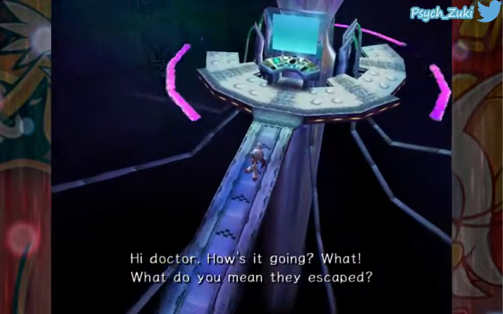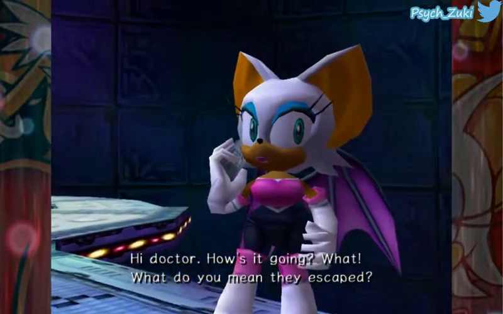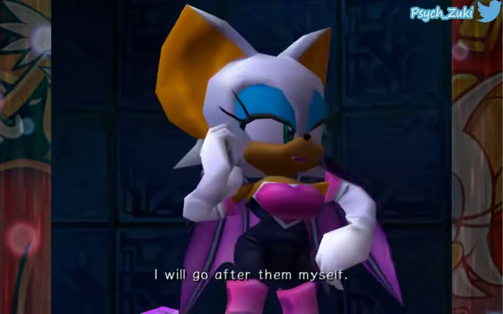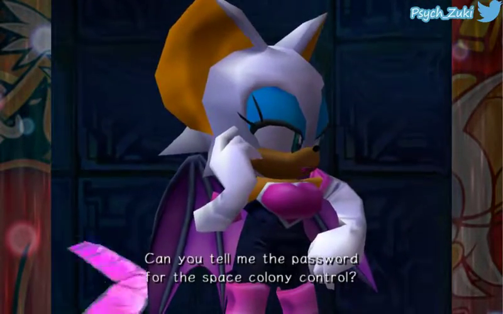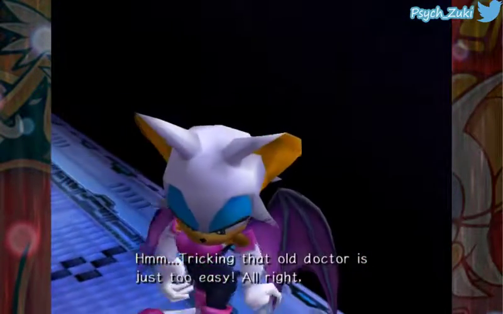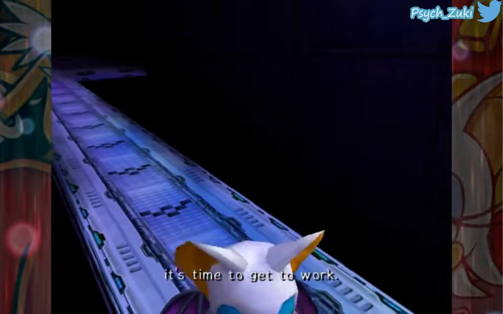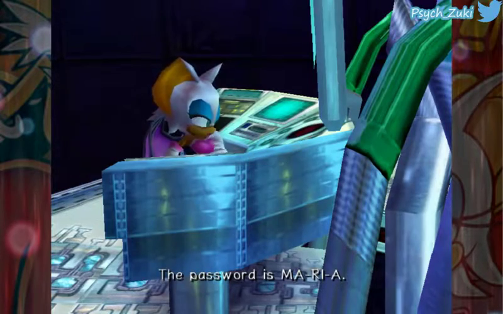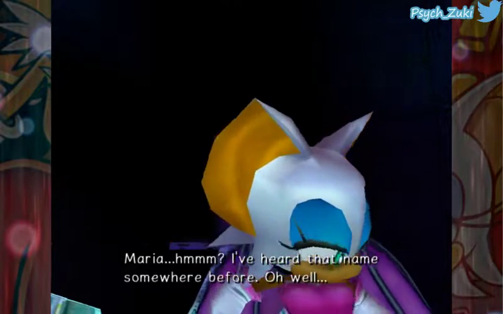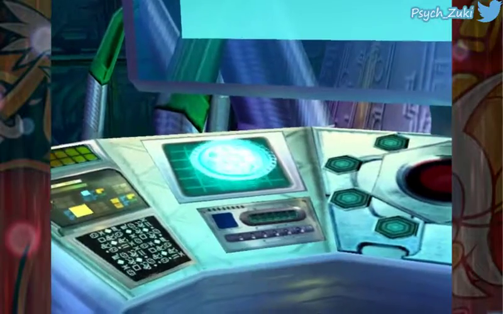Hi, Doctor. How's it going? What? What do you mean they escaped? That's okay. I will go after them myself. Can you tell me the password for the space colony control? Tricking that old doctor is just too easy. All right, it's time to get to work. The password is Maria. Maria, I've heard that name somewhere before. Oh, well.